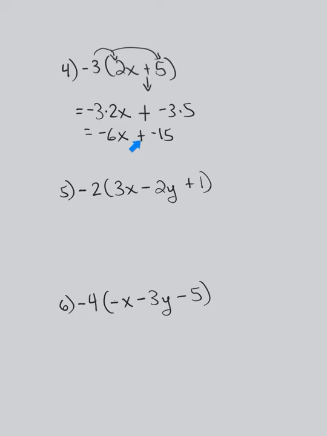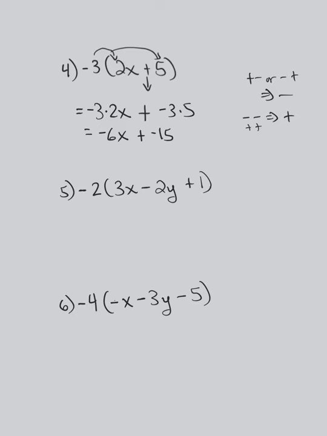So you typically only want to have one operation in between numbers. And remember that that's the idea of subtraction. I can rewrite it as plus and negative. So anytime you have a plus and minus or minus plus next to each other, you can rewrite that as a minus. And then anytime you have a minus minus, you can rewrite that as a plus. And very rarely, but sometimes you might end up with plus plus.